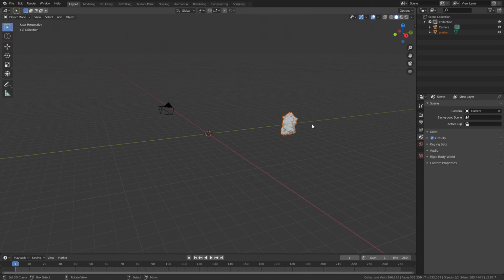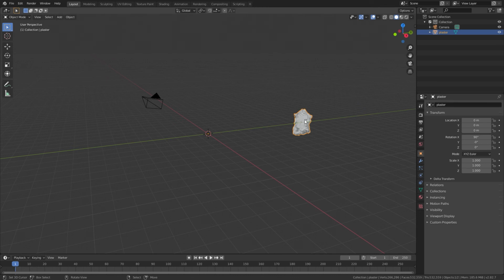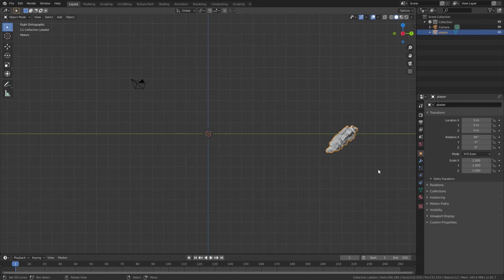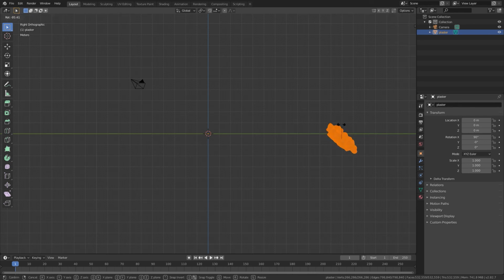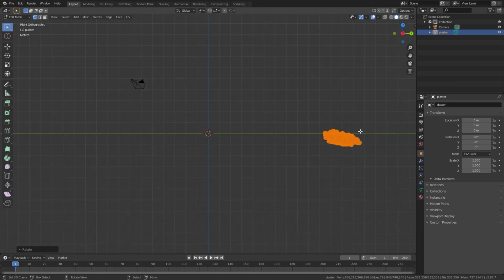So we've imported this. You'll see it's a deeper orange than if we selected something else. If we right-click it again, it'll change to that yellowish orange, and that's what we want. So hit 3 on your numpad, or I guess it depends where your model is. If your model is way over here, for example, if you're looking at it from the front view, then really you just follow along. I'm not explaining this very well, but hit tab while you have this selected, and you'll need to switch between views. I started on 3 because the model started way back here, but you might want to start from the top or the front view.